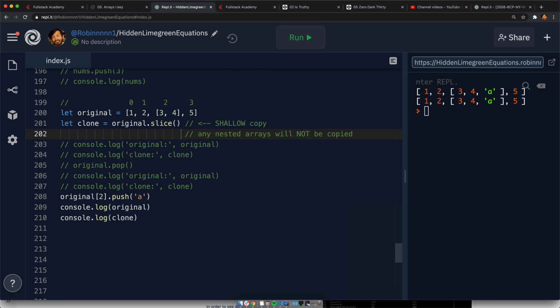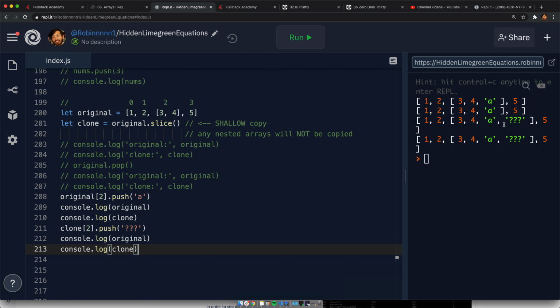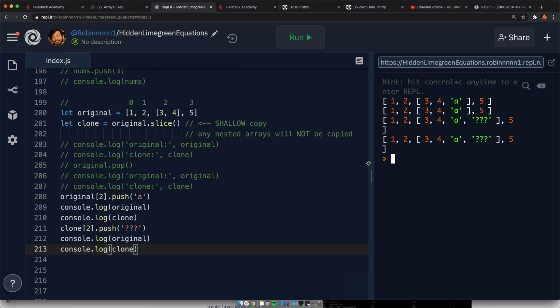Can you? Yeah. Great question. Yes, it's bidirectional. So clone at 2 dot push, let's say x, or say question marks, right? And it affects both the original and the clone afterwards. It affects both. And we're going to actually talk about this phenomenon a little more in like 3 or 4 lectures. You guys are really advanced, and you ask a lot of questions that are ahead of your time. So yeah, why this happens is in another lecture.